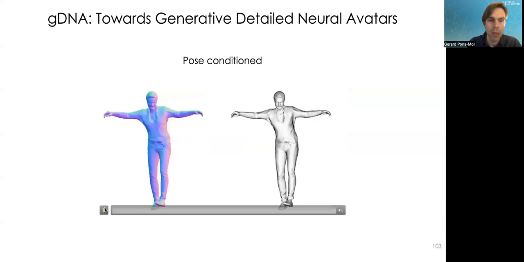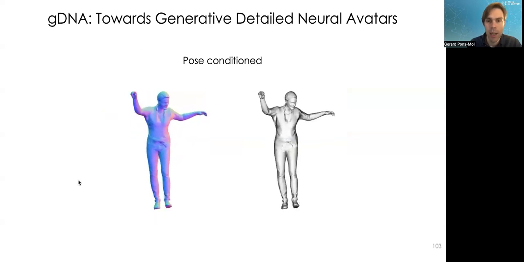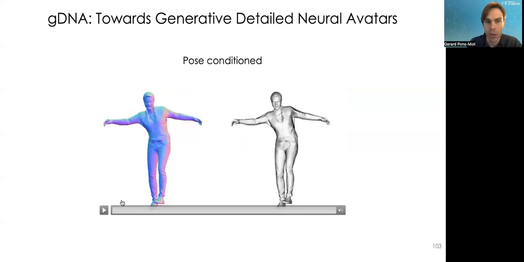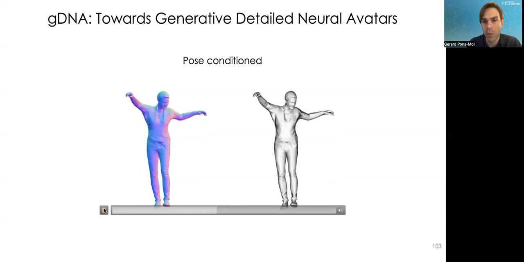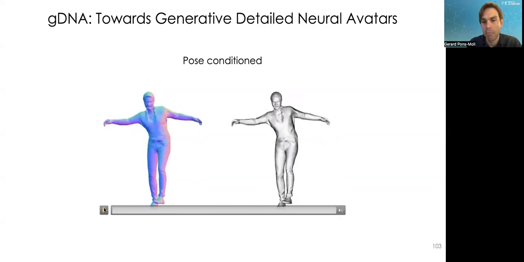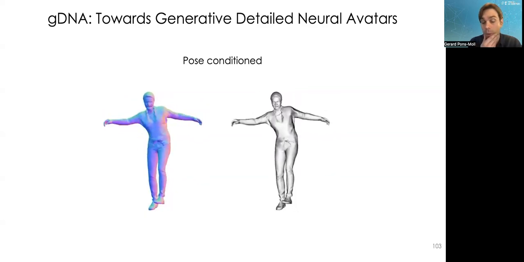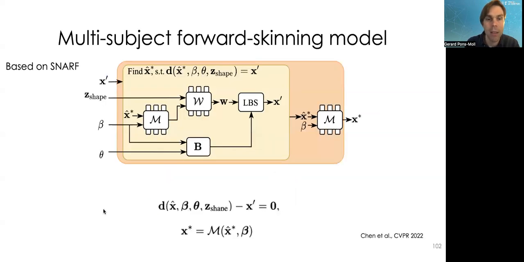Right, so these are some of the results that can be obtained with such a model. And as you can see, it looks quite detailed. It's generated from scratch. The deformation doesn't look particularly dynamic, I would say. It looks similar to what you would obtain with a skinning model, and that's because, I mean, actually, it is a skinning model. It predicts the weights, and there's no pose-dependent deformations here, as far as I can tell in this diagram here.